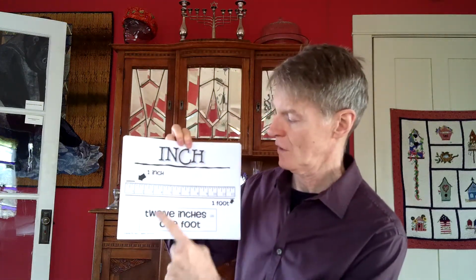The measurements we'll have this week are inch. 12 inches equals 1 foot. On this part here, you can see that's 1 inch. This is the measurement system that we use in the United States. Much of the rest of the world doesn't use that, but we use that one. Inch. Foot. 1 foot equals 12 inches. This is called a foot. 1 inch up to 12.